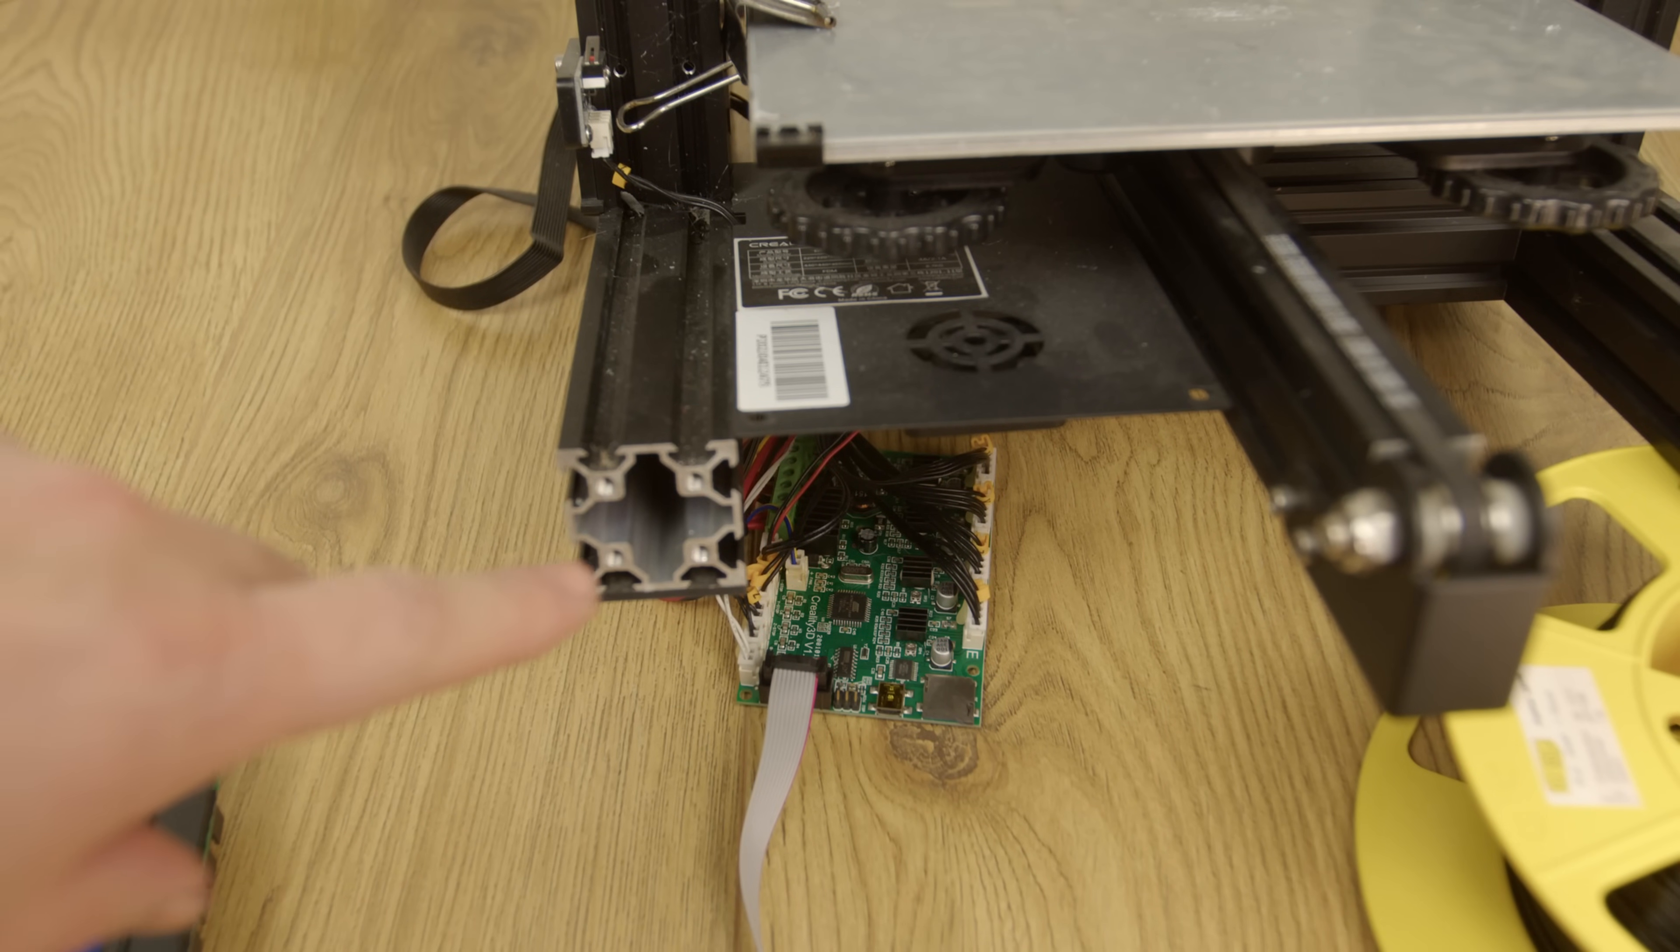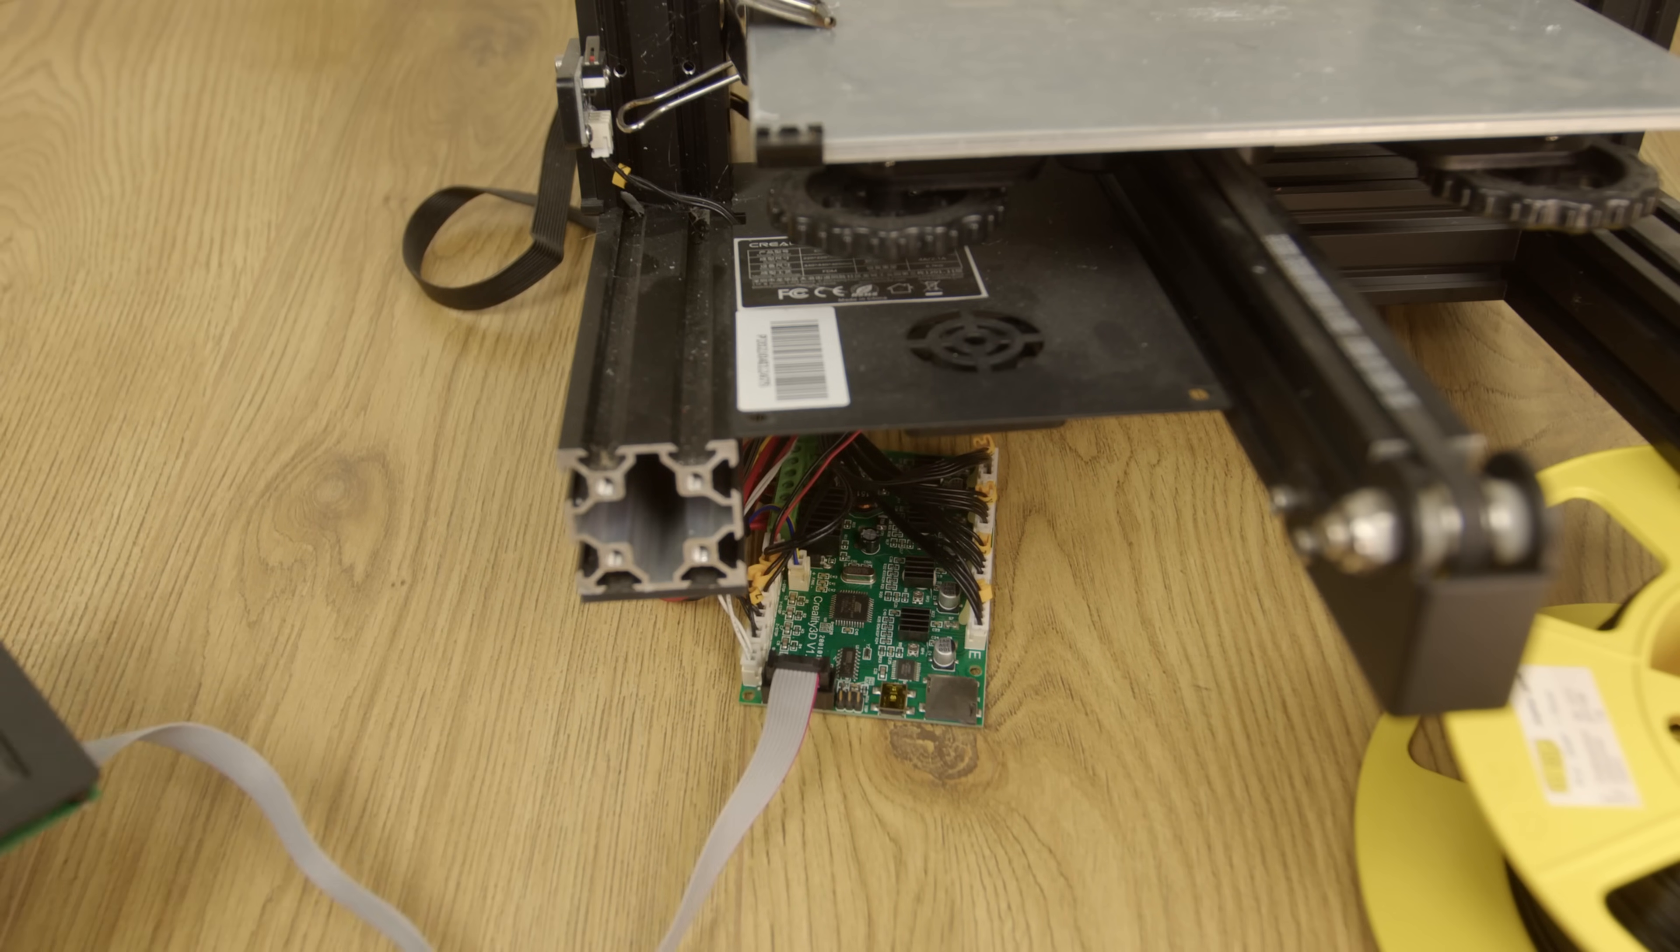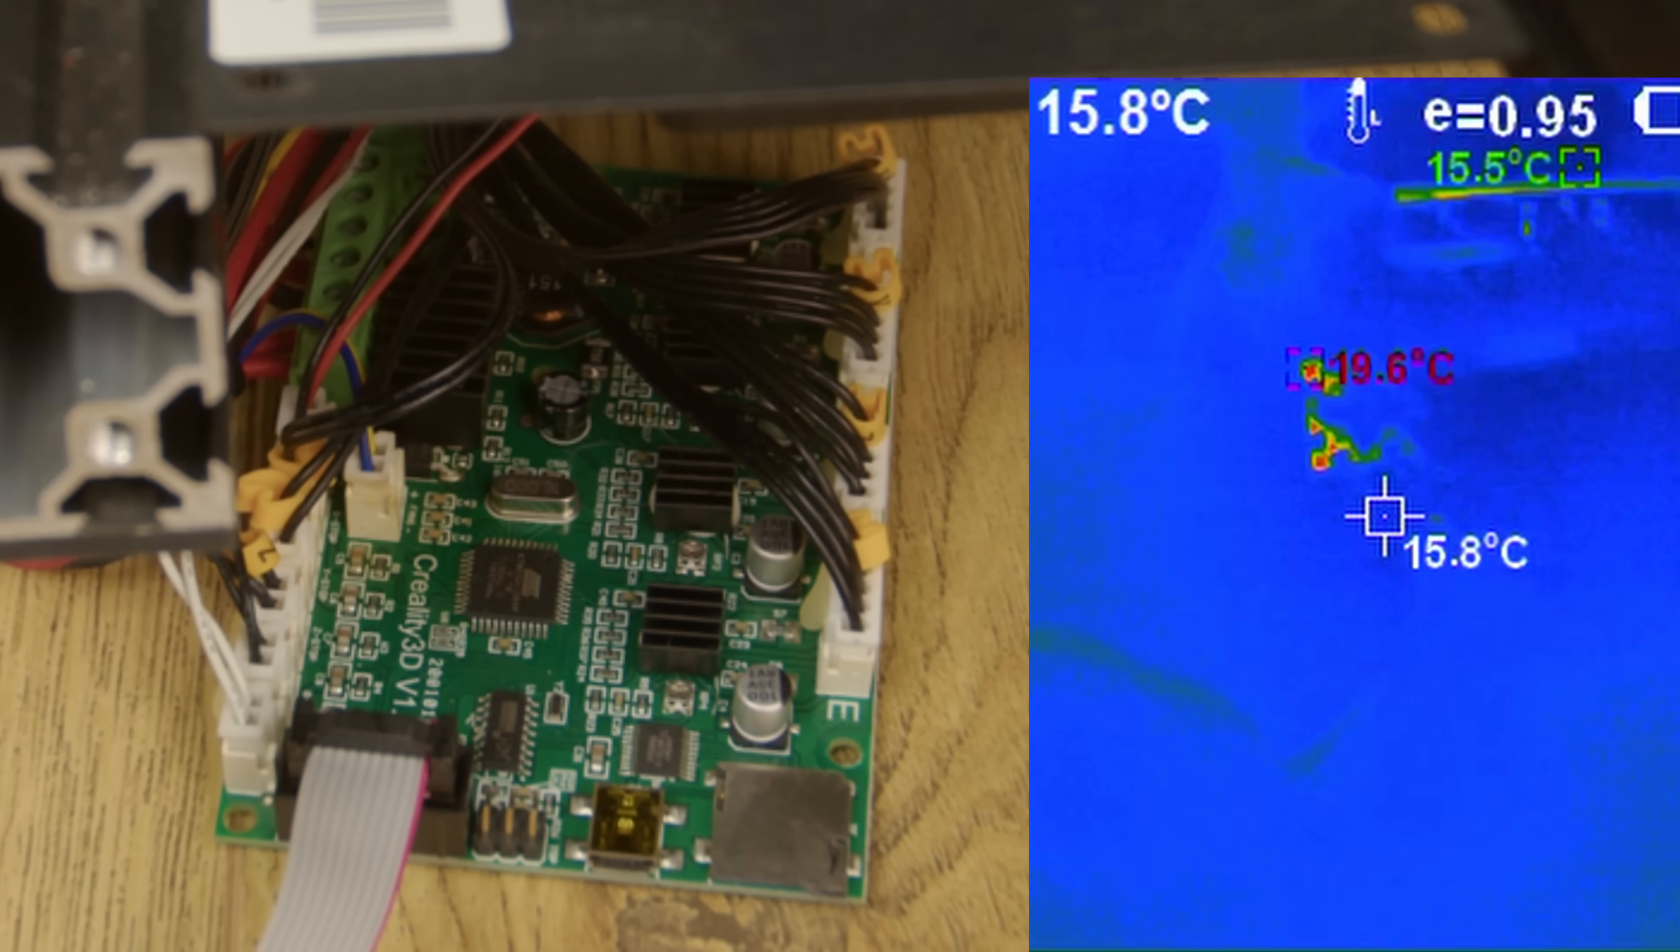You might remember from a previous video that my Ender 3D printer got broke. I did check the power supply and it works just fine. I don't think the LCD is the issue as they're usually very reliable components. Most likely we have an issue on the main board here and I was putting off finding the root cause because these kinds of problems usually take a lot of time. Let me see if I can find any clues about the problem using the thermal camera. I'll hold it in my hand and move around the motherboard to get a better viewing angle.